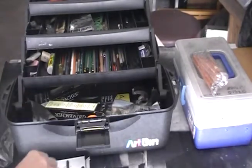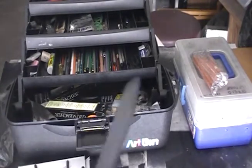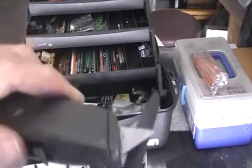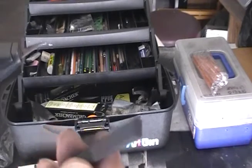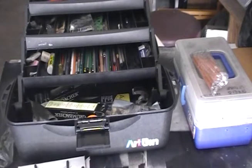And so what do you do with that? Well, I won't show it in this demo, but you sharpen, because your charcoal sticks come like that, and then you sharpen it to something like that.